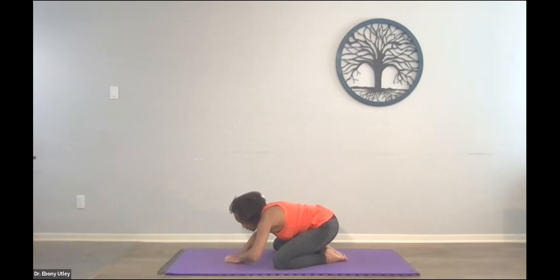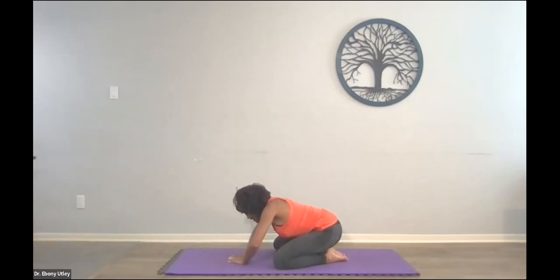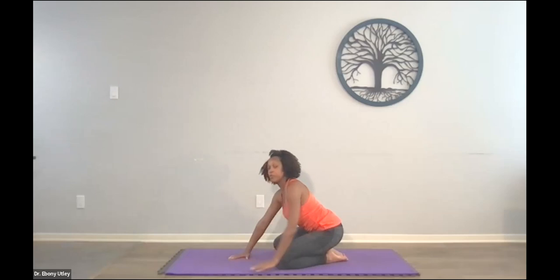Inhale. Pause and exhale. Pause. Inhale. Pause and exhale. Pause. Now leave your pyramid rooted in the earth, but when you're ready, lift your intuition center, lift your head, lift your chest, and then release your pyramid.